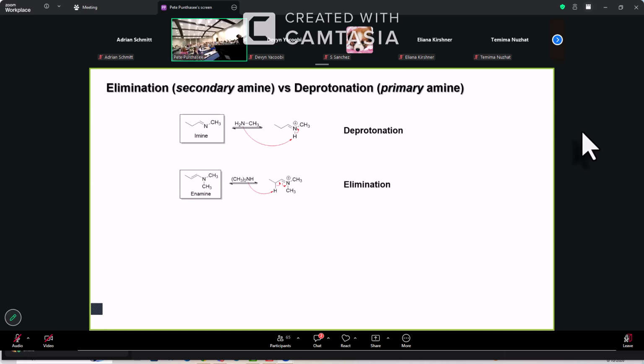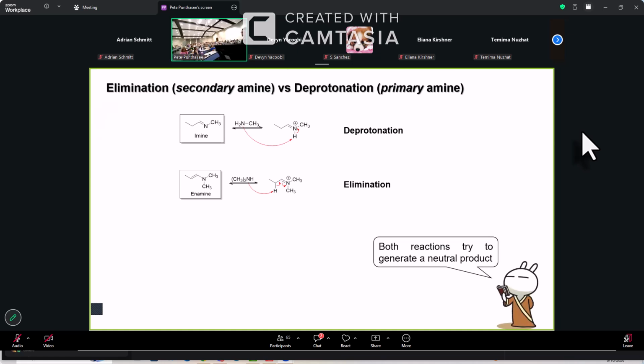If you go with imine, making imine, the last step is deprotonation. What's the purpose of it? To make a neutral compound. Can you see that? However, you cannot do deprotonation on this guy because it doesn't have that proton. You see that? It does not have that proton. So, compromise. We use the alpha proton and you get enamine. That's the only reason. Primary amine, secondary amine. That's pretty much it on the secondary amine.